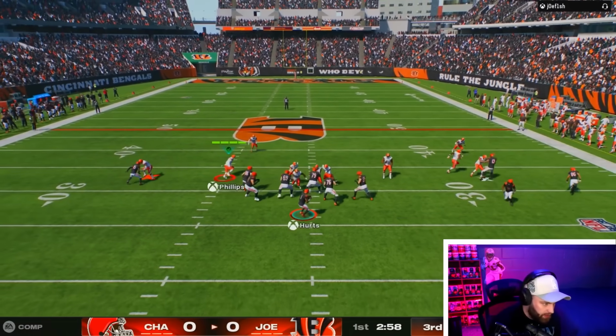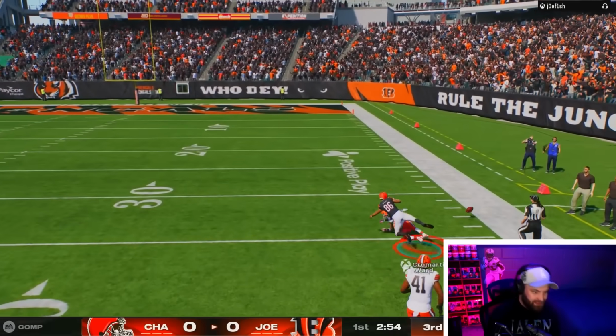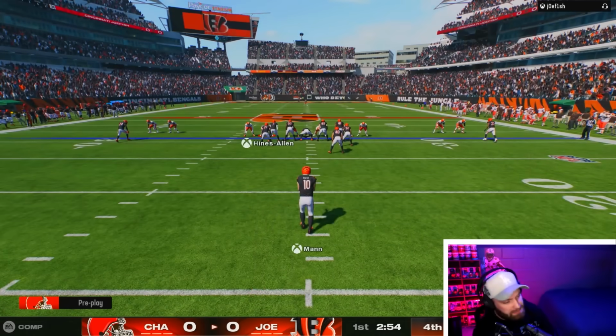We'll see what we got going. I'm going to use this purple right here. He actually sent out the tight end. And look at Crow, man. Can we get a pick? Nope, never can. Punt in Madden 25.